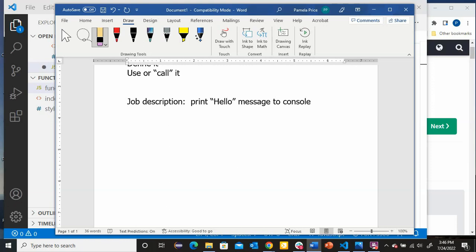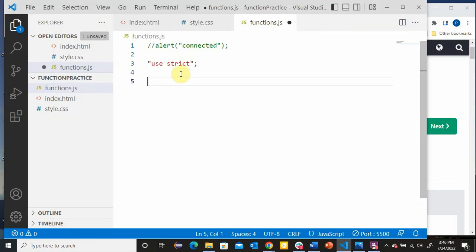So then you should give it a very descriptive name. So let's say I'm going to call this function say hello. All right. There are a lot of ways to define functions, but we're going to start with the most fundamental right now. So to define a function, I use the keyword function. Then I give it a name. So I'm going to call it say hello. Actually, I'm going to do a couple of versions of this. So I'm going to call this one say hello 1. And we need parentheses here because what differentiates a function from a variable is the parentheses there.